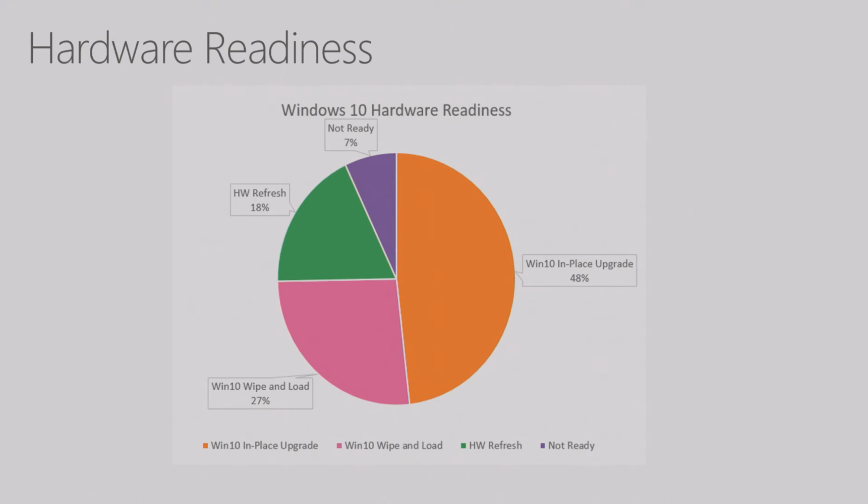So if you happen to deploy a lot of Win 7 or Win 8 devices already in UEFI, you might be able to take advantage of the Win 10 in-place upgrade because those devices are already UEFI. If not, maybe we're wipe and loading these devices, and up here, these are the ones that don't even support it, so we're throwing those in the refresh bucket.